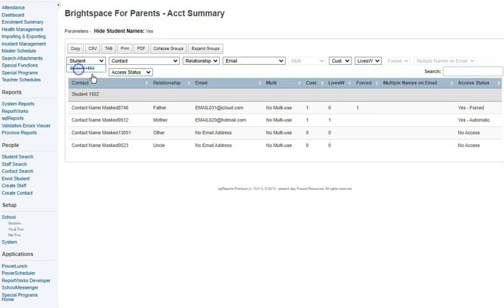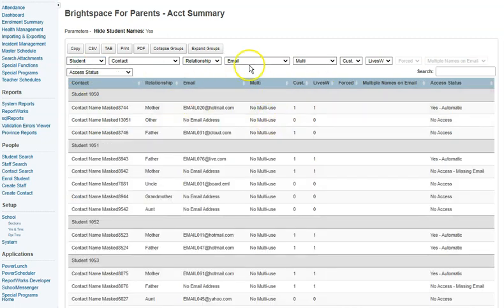Okay. Now one more thing we'll take a look at, and that is there are situations where the multiple usage of an email address can be problematic. So what we're going to do is take a look at the records where the email has been used on more than one person.